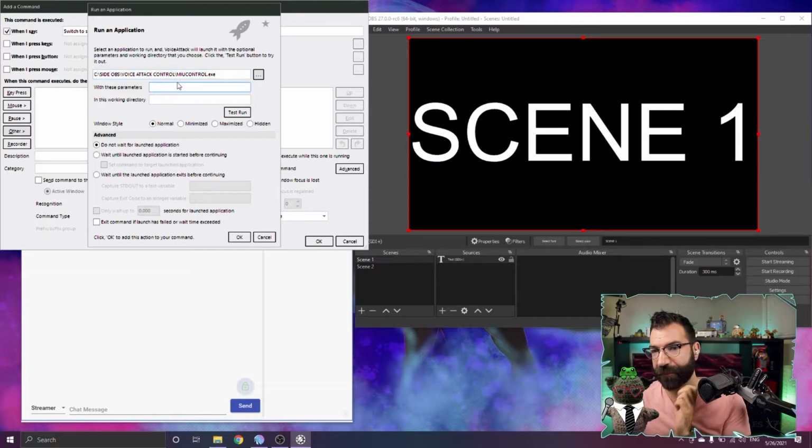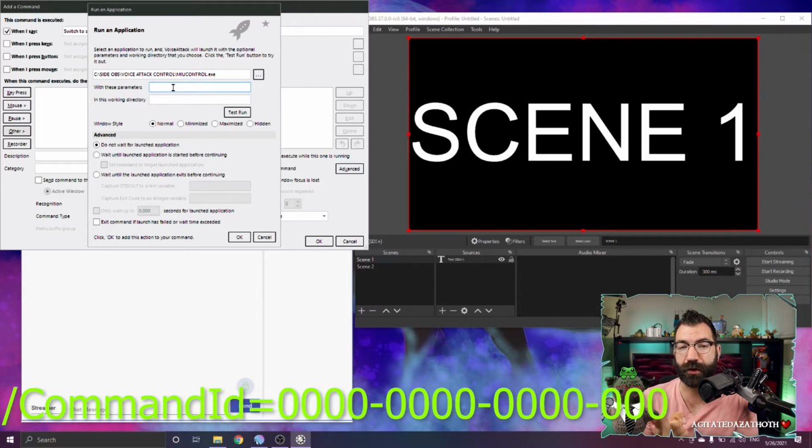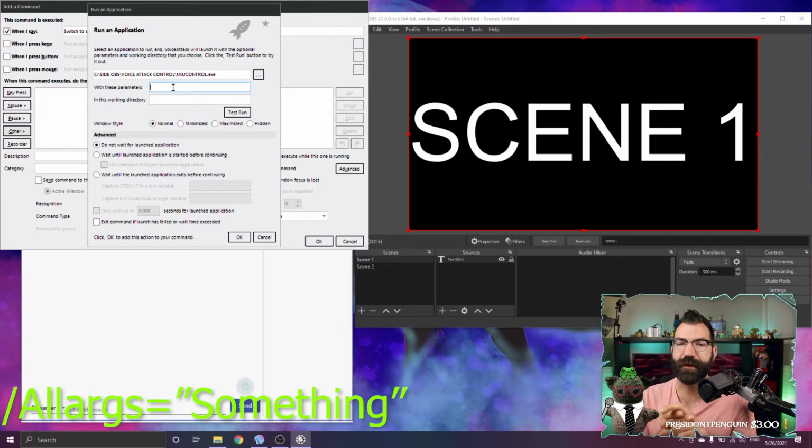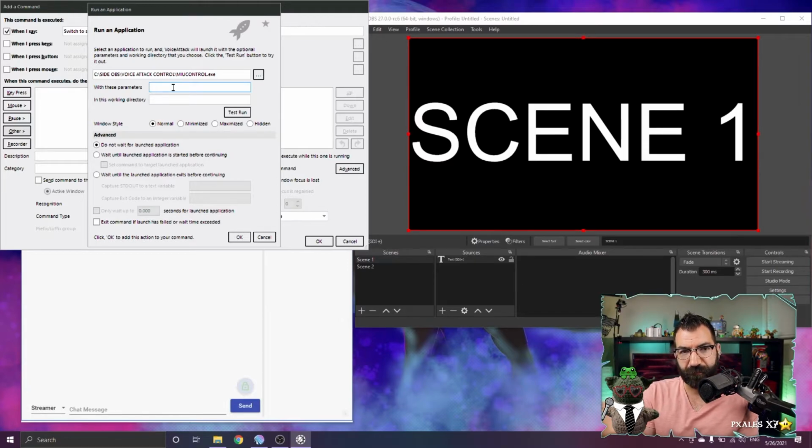All right. Now that we've opened this app, we need to send this app parameters. The parameters we will send are two things. Number one, the ID of the command you're going to be wanting to run. Now we don't have this ID. We're going to have to figure out what it is. And second thing, you can, if needed, send arguments. So let's say your command is sending text and the text is the argument. Like the all args, well, you could put the all args in there, or you can just say hello, and then the text would say hello. But for this example, we don't need to get into that, so we're just gonna type slash command ID equals, and then we're gonna find our command ID.